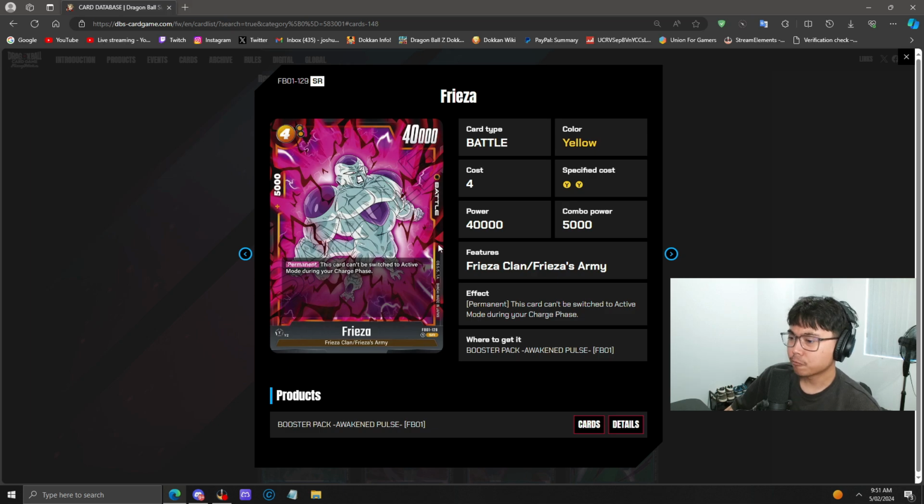Then we have a 4-cost Full Power Freezer card. Can't be switched to active mode during your charge phase. So that's during the charge phase, so that means you have to combo it with the leader Freezer or the act Banan. 40,000 power though for 4 costs. It's pretty good.